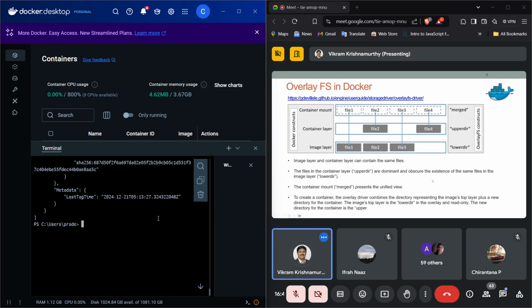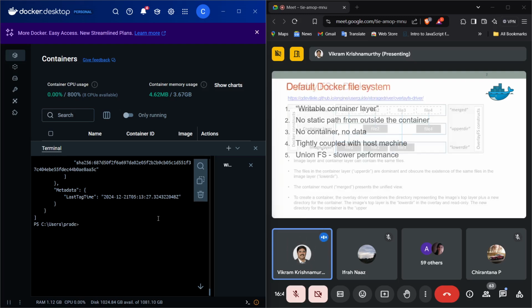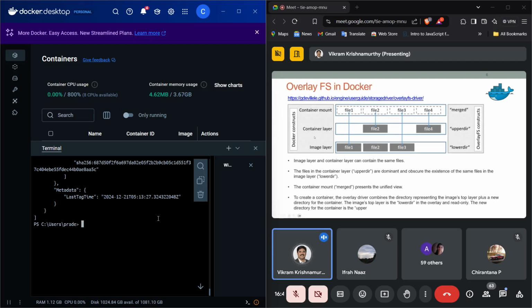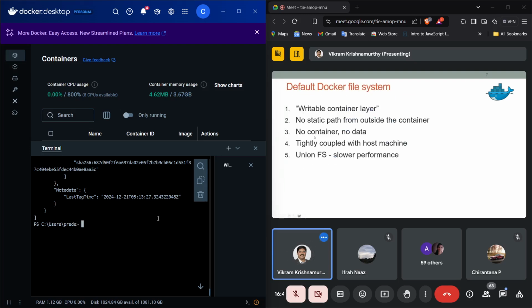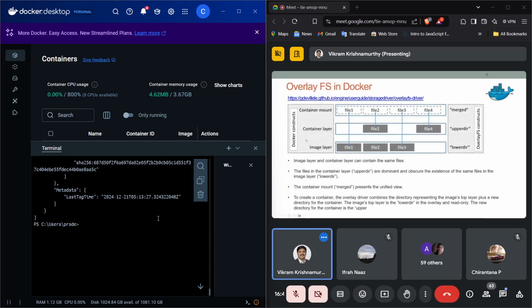With me so far? So essentially, how does it map to your Docker constructs? In Docker, we have the image layer that maps to your lower dir.